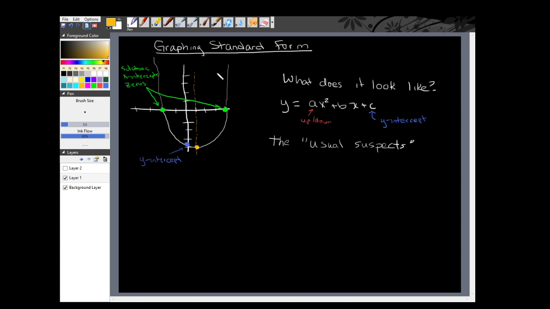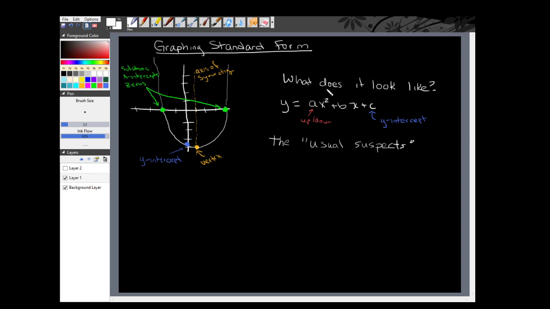This parabola also has this dotted line that you see right across the middle. That's our axis of symmetry. So remember, for something to be symmetric, that means that I could fold it in half along this axis, and it'll map onto itself. Now, knowing the axis of symmetry is really nice because on the axis of symmetry we'll have a point called our vertex. The vertex is either the highest point or the lowest point on our graph. In this parabola, where it opens upwards, that vertex is the lowest point.